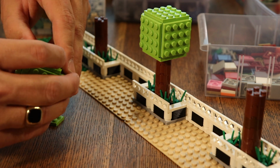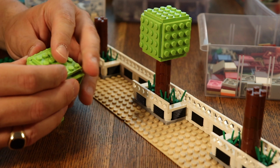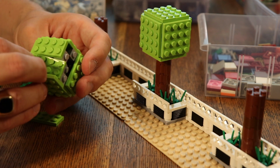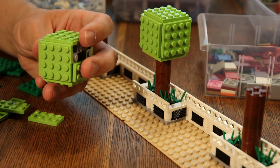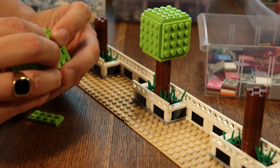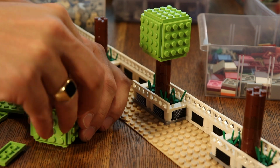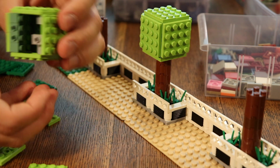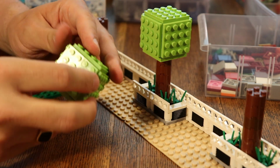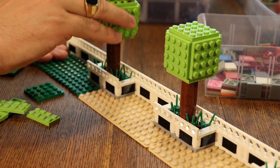So yeah, now I'm just fiddling around with getting these on top here. A little difficult when it's not a 4x4 plate. I can recommend using 4x4 plates, but I simply don't have any more 4x4 plates to do this, so I'll have to use 2x4s instead, and that is a little more difficult as can be seen. There we go, one square, and then just put it on top of the tree.